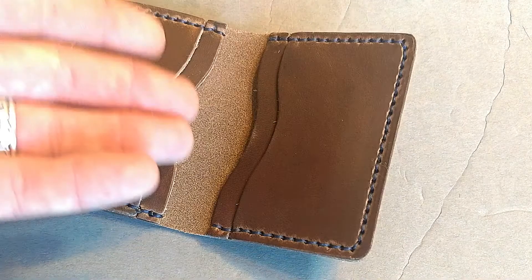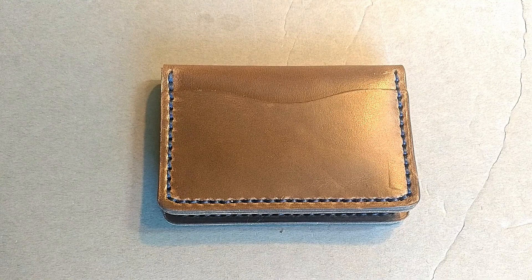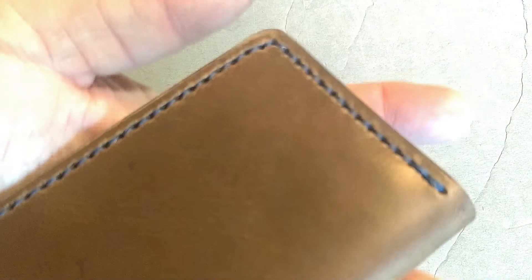A little bit of cash — and there's the invaders, just in time. So you'll basically hold six or eight cards and a little cash — very simple, minimalist, front-pocket style wallet. I've been carrying one of the Max Petitions in my front pocket for a while because I got sick of sitting on a brick, and this worked out pretty good. Now I'm ready to try something a little nicer.